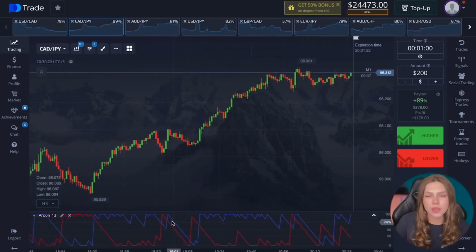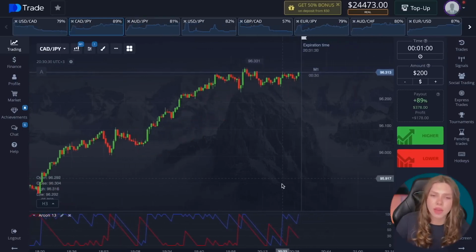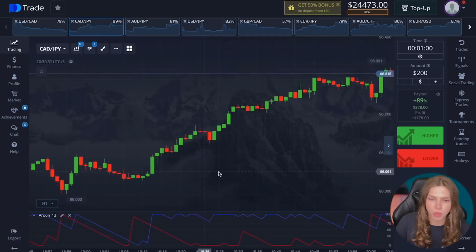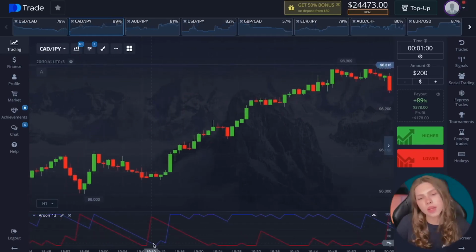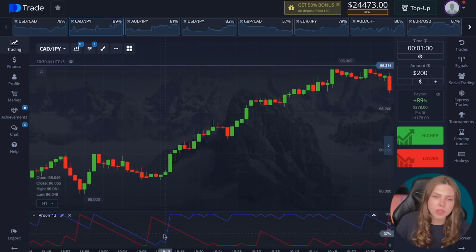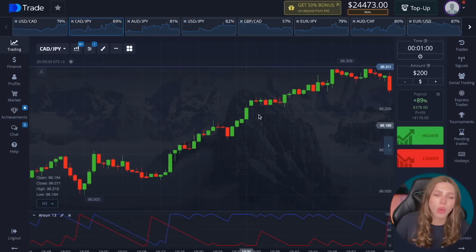So we have two lines going. Aroon up is blue and Aroon down is red. The main line we are focusing on is the Aroon up. If the Aroon up blue line crosses the Aroon down and goes down, this is not the best moment. For example, here it crosses the red one from top to bottom, then our task is to put it down. If the blue line of the Aroon up crosses the red line from below and goes up, we put on an increase.